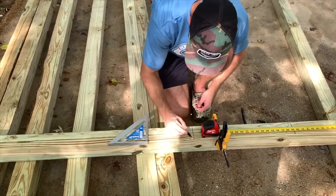So a few things to keep in mind as you nail the studs into the top and bottom plate in position. One, you wanna make sure that the outermost studs are completely flush with the top plate and bottom plate. Then you also want to make sure that when you're nailing with a nail gun that you have your hand far enough away that if, God forbid, the nail sticks out, it will never be long enough to contact your hand. Repeat this process for each stud that's part of the back wall. You can use either 3-inch or 3.5-inch exterior rated nails. Just use nails that are compatible with the nail gun that you have.